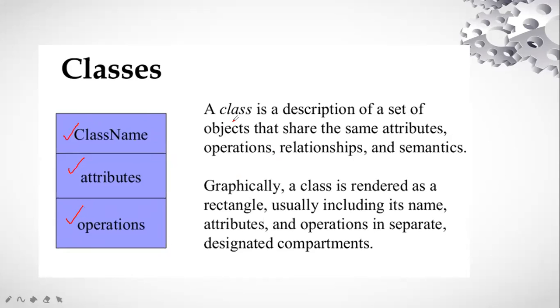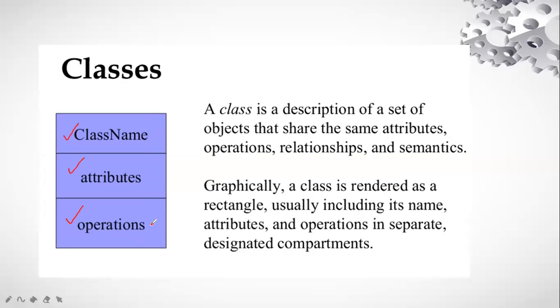We have already understood what classes are in our earlier lectures, how we describe a class, and examples of classes. So first, we are understanding how we are going to draw this class diagram. This rectangular box has three divisions. The first division will have the class name, the second division will have the attributes, and the third division will have the operations.